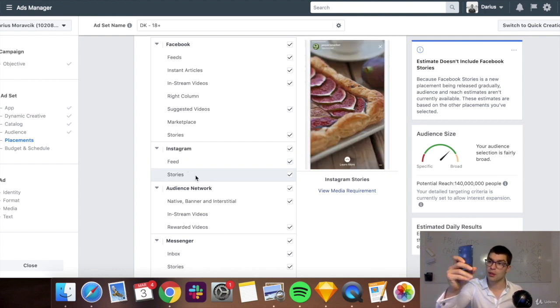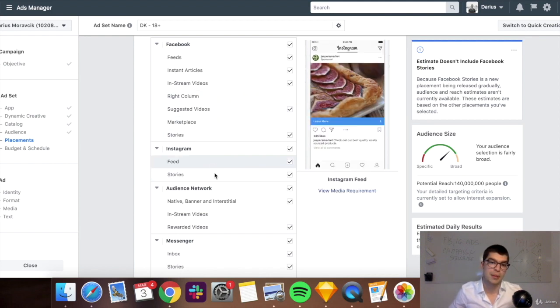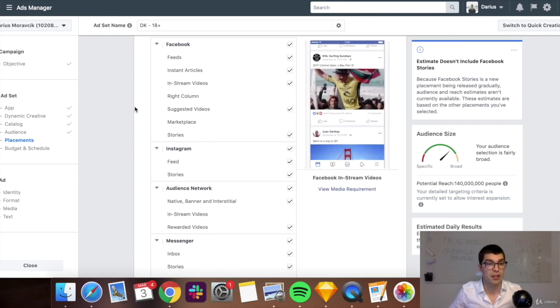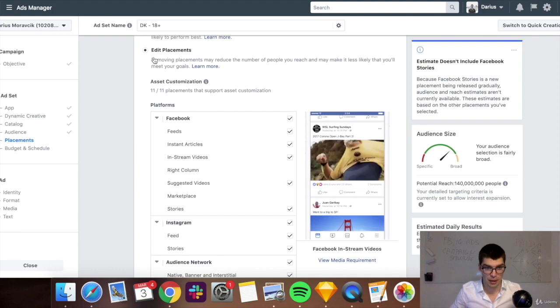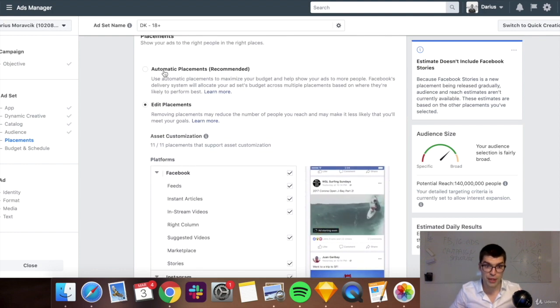So like I mentioned, the different ways to get the creative assets. You can just get an ad where you talk to the camera, and that tends to perform very well. So in terms of the cost, you should try out having Instagram story ads only, because there will be a different price for different placements as well. And that's something you should check out afterwards and see what works and what doesn't work. But we're gonna leave it as automatic for now, just for ease.